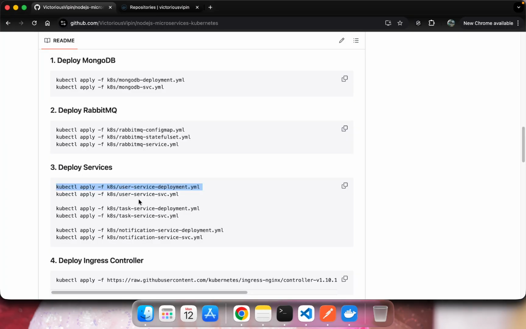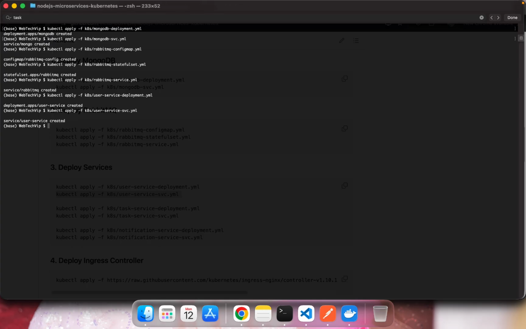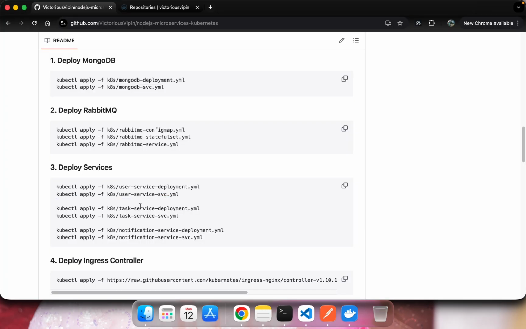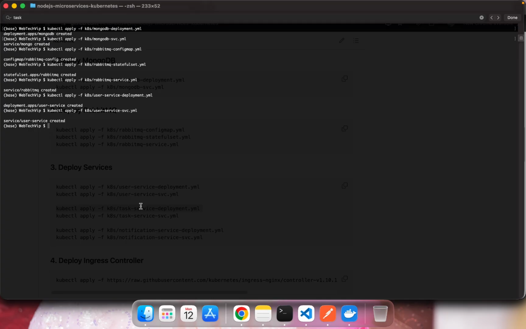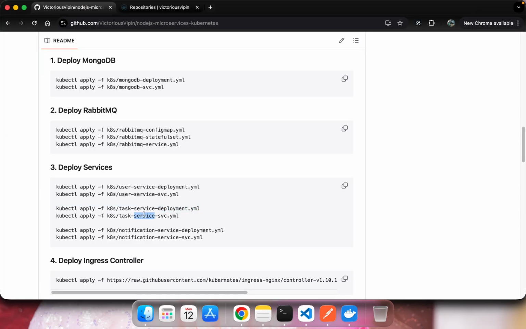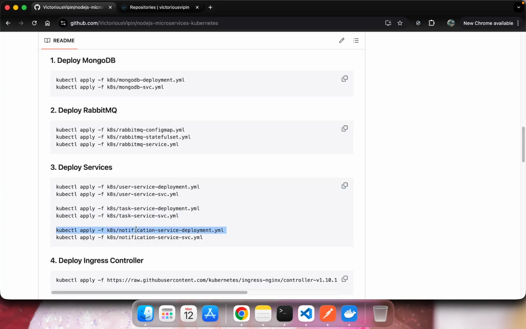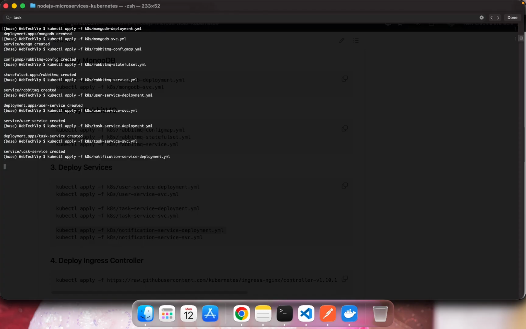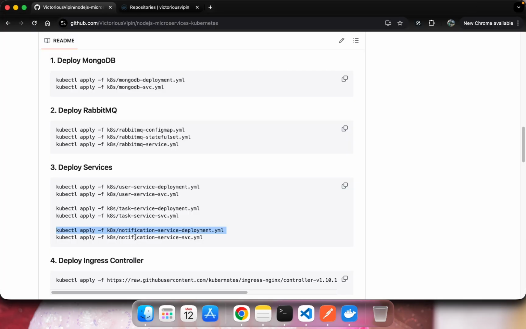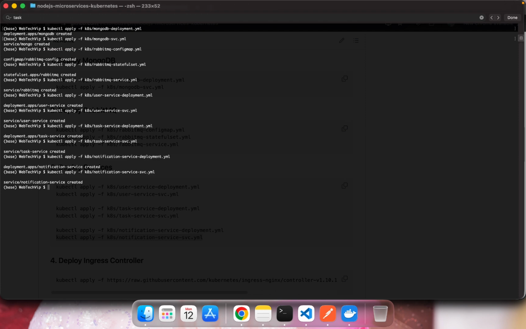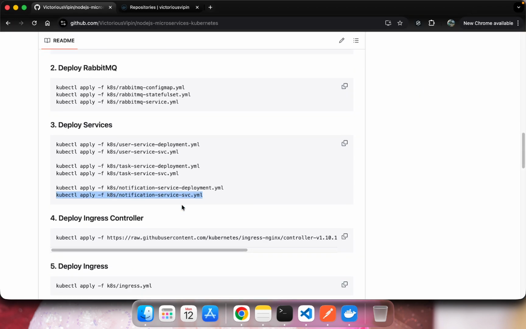This is created. User service, this is also created. Task deployment created. Task service SVC file, this is also created. Notification deployment, this is also created, and this is also created.